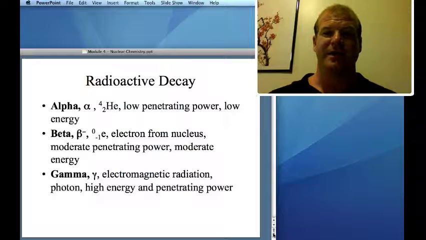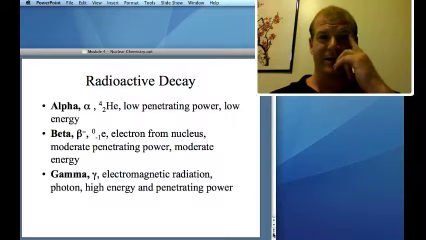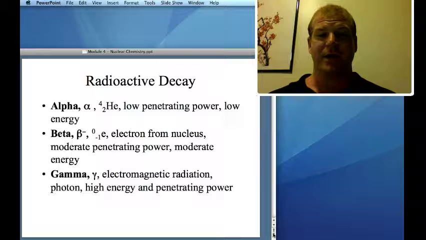Beta particles, these are electrons. These have slightly more penetrating power. They're not that much of a danger. A couple examples, your eyes tend to be a little sensitive to beta radiation. But they typically get absorbed in the first couple layers of skin. Gamma can go right through you. Gamma, if there are enough gamma rays, there can be some big trouble.